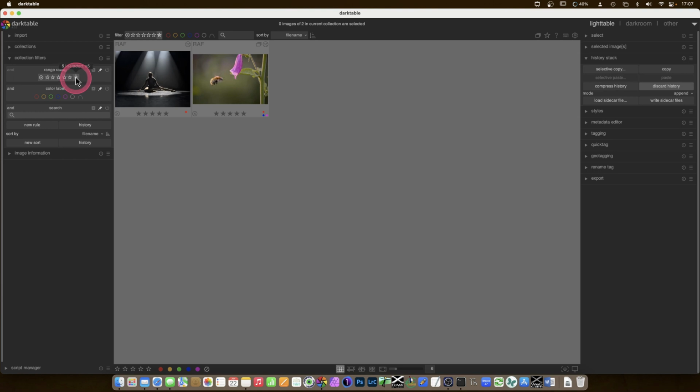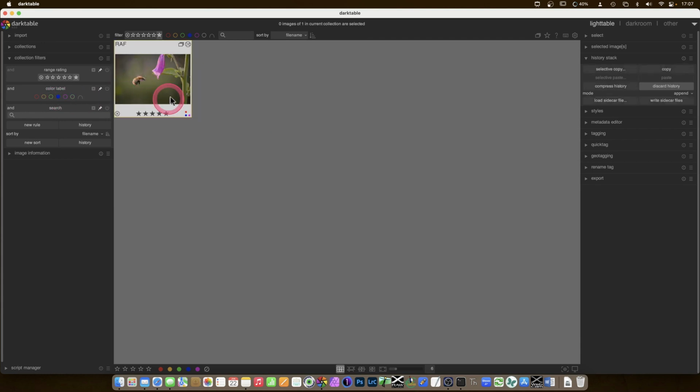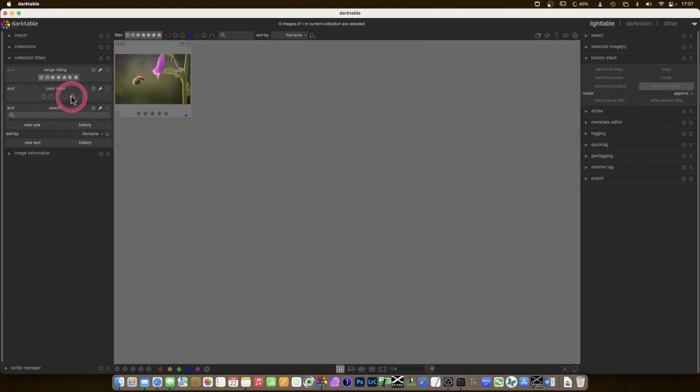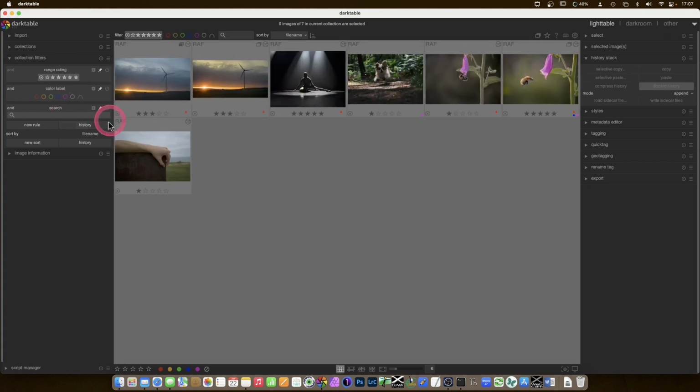So if I want just the five star photos, and then I can further refine by color label. So if I refine by blue, then there's only this photo left. And if you right click, where is it? Right click, all images, and remove that, and we get it. You click on the gray, it's all of it. I never know what to click on to get it all back again. Anyway, it works. That's all we need to say.